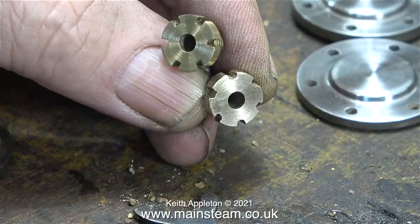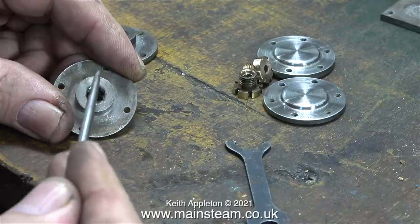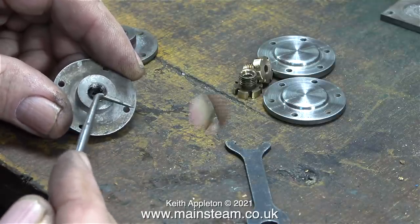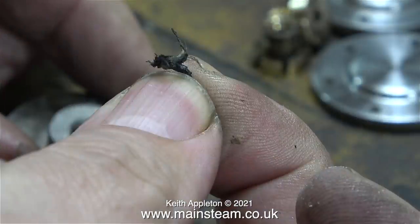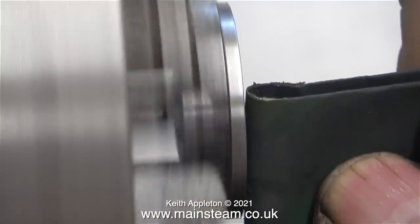In this clip you can see what I mean about the difference in workmanship between the parts. If you look at the top gland nut, that's more or less perfect, but look at the bottom one — it's far from perfect. Luckily these parts are well hidden. Here I'm removing what's left of the graphite yarn from one of the glands. The graphite yarn is fitted in the gland to seal the piston rod so it's steam tight, but I don't think this tiny amount would do much sealing at all.